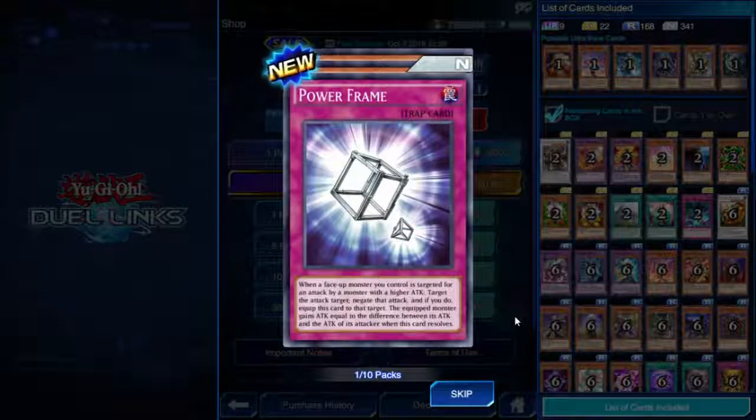So to start with, we have Power Frame. Regular trap card. When a face-up monster you control is targeted for an attack by a monster with a higher attack, target the attack target, negate that attack, and if you do, equip this card to that target. Okay, that's a very complicated sentence to basically say negate the attack and then equip this thing to your monster that was being attacked. The equipped monster gains attack equal to the difference between its attack and the attack of its attacker when this card resolves.